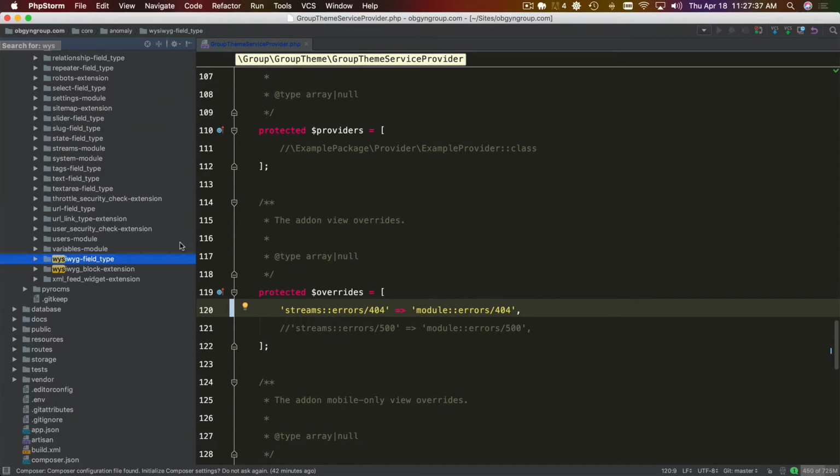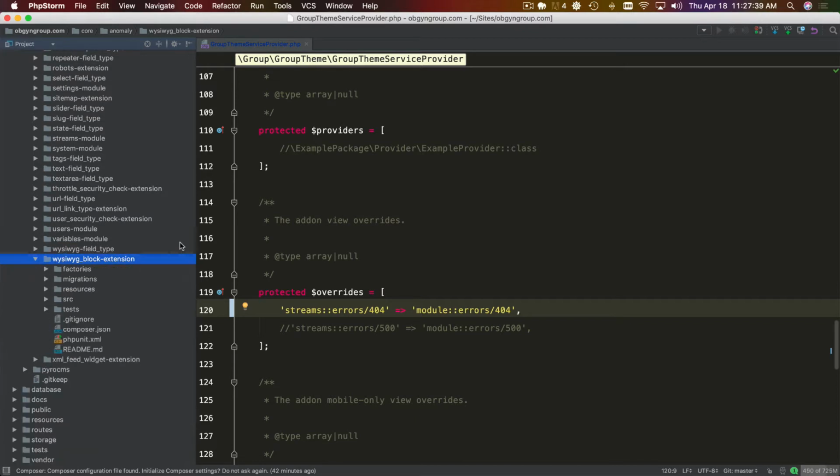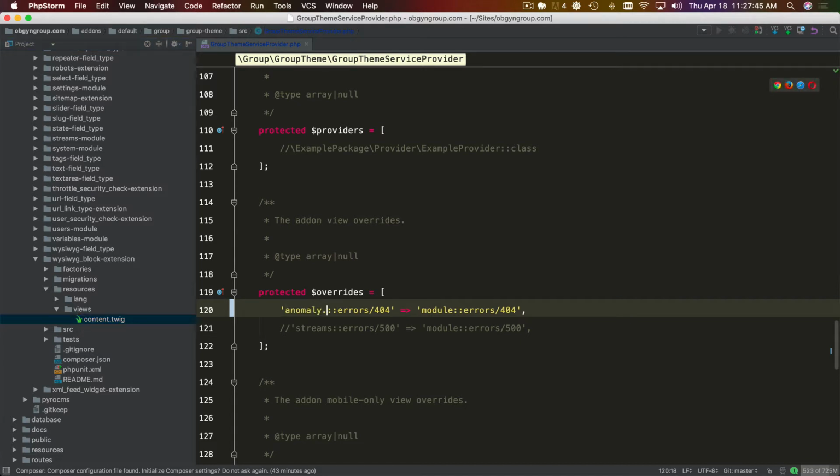What you see is what you get, a field type, block extension. Here's the view I want to override. So there's going to be anomaly extension, block, content.